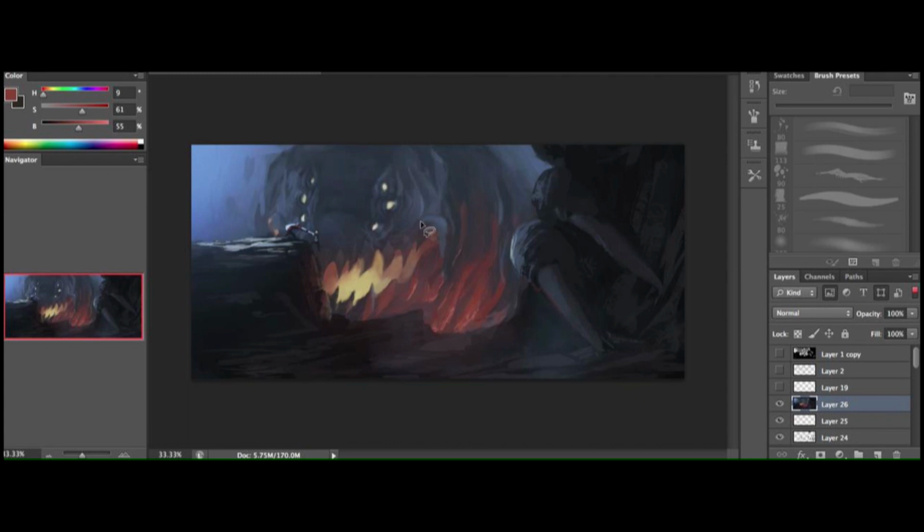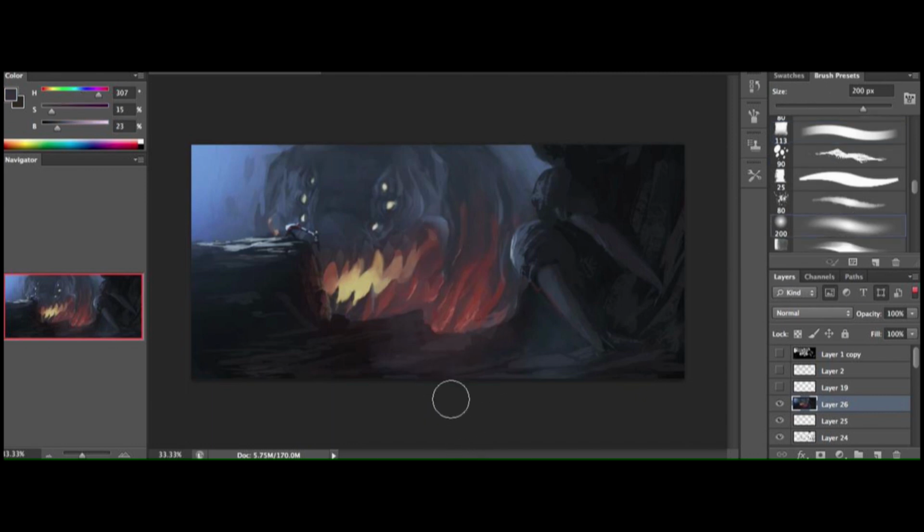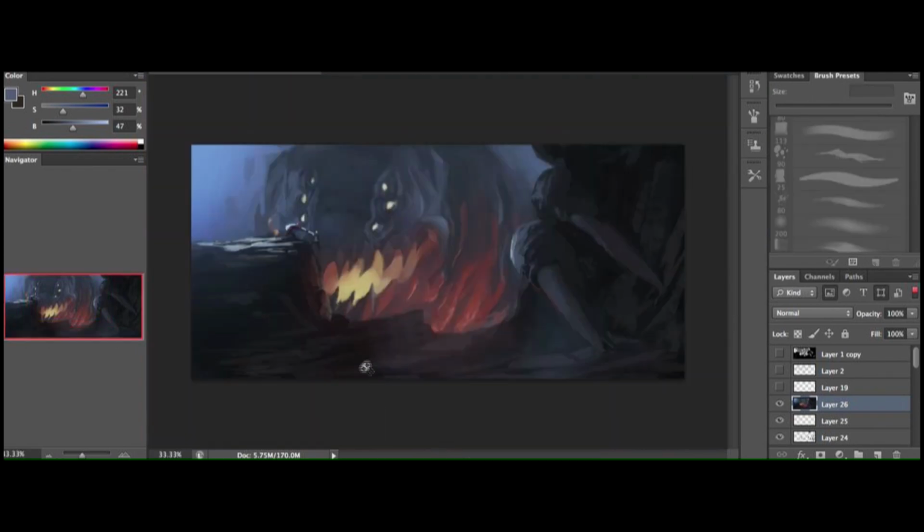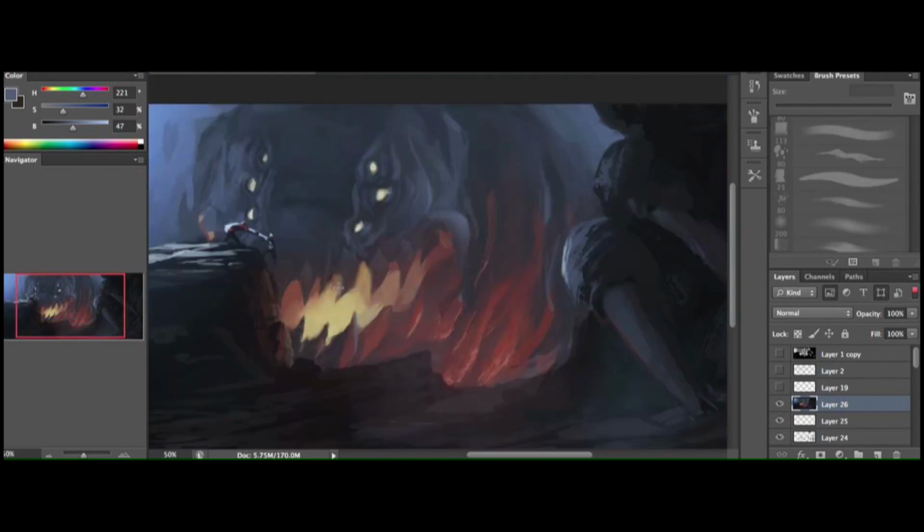So I'm finishing up here, actually, it looks like. I really hardened some of the edges of the teeth there and did the lasso tool around the teeth and did some gradients of the blue light from above and the red light from below. It really helps to bring out that shape. And now I'm kind of bringing out some of the edges as well on the eyes on that side of the face there. It's looking pretty good at this point, I think.